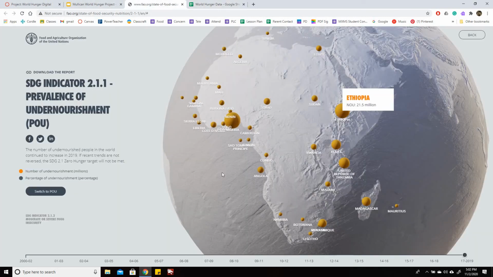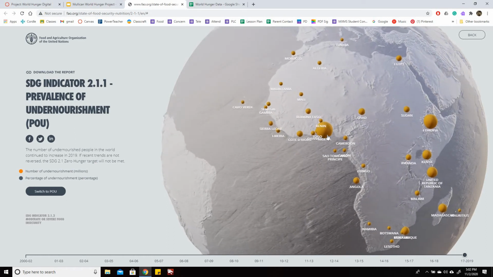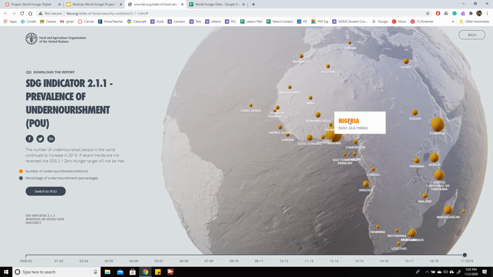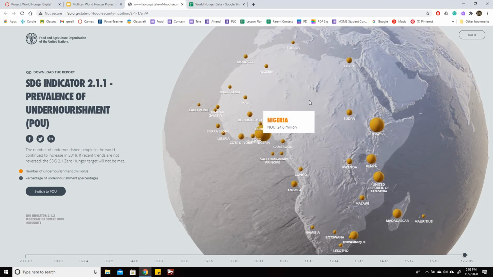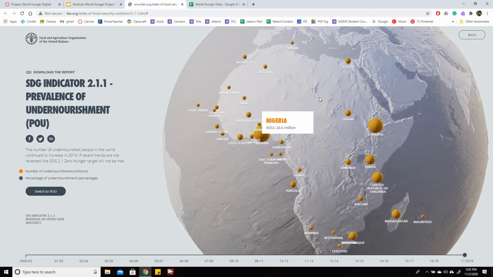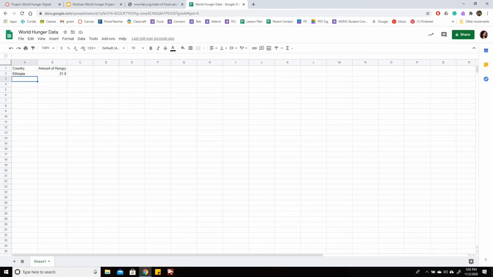Come back here. And here it specifies. Alright, so I don't think it lets you, it doesn't let you copy it. Alright, so Nigeria.